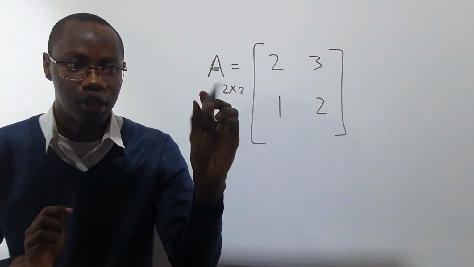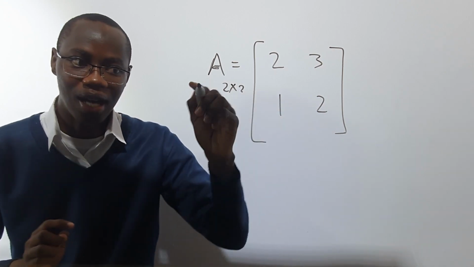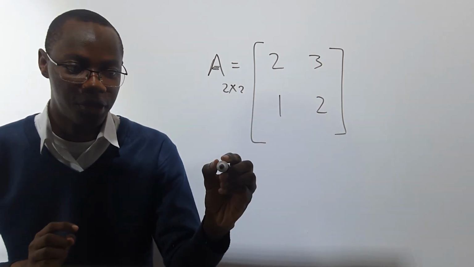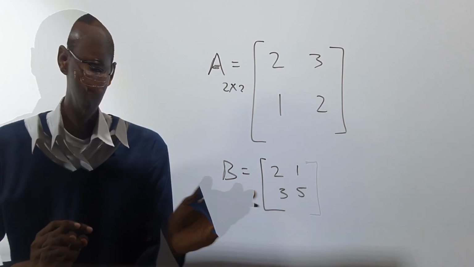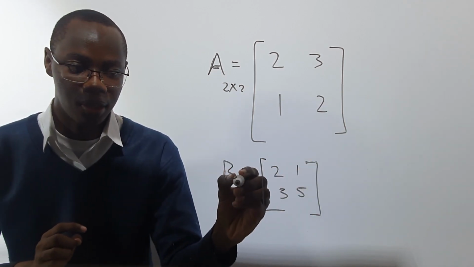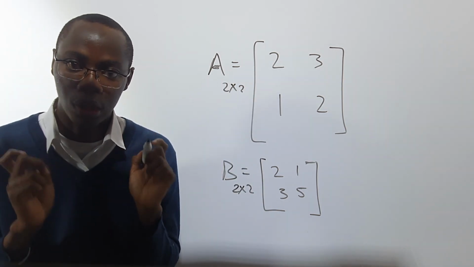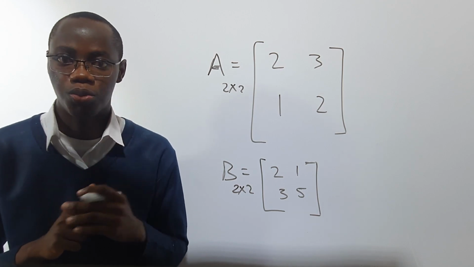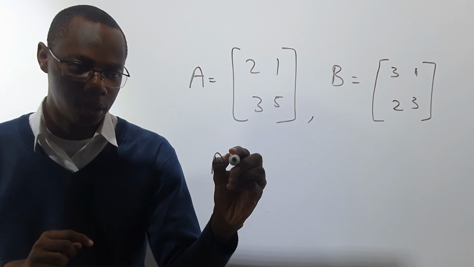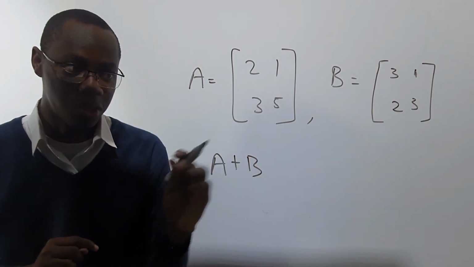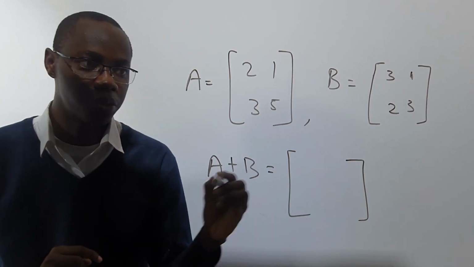So if I am going to add this 2 by 2, it has to be another 2 by 2 matrix. For example, let's say a matrix B now. What order is this? This is a 2 by 2. I can only add two matrices of the same order, and you'll find out why. Let's proceed. Now, what is A plus B? A, don't forget, in caps, the matrices are denoted in caps. A plus B would be very simple.